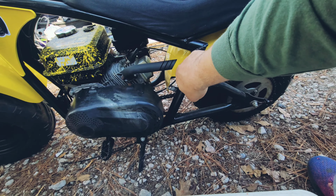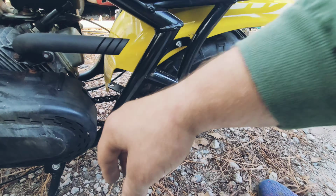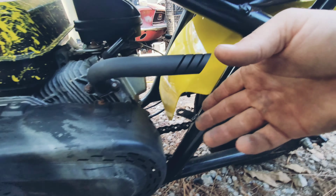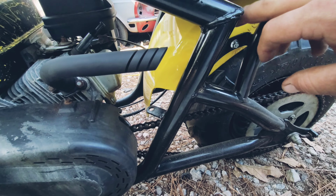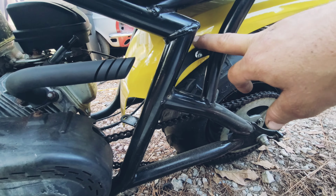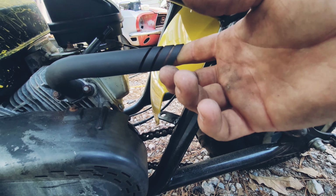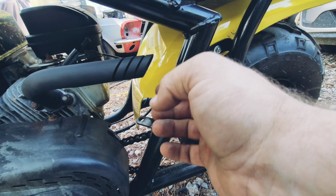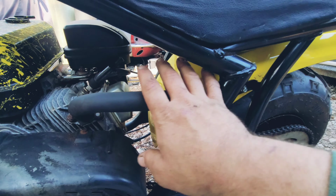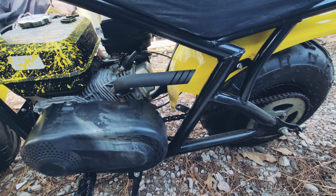It is going to be blowing onto the metal, so it may discolor this a little bit, but that's not a big deal, because it's the stuff you have to deal with. Even if you get a pipe that wraps around, it will still melt your plastic. This shouldn't affect the plastic at all. It's just gonna blow right onto the original powder coat, which it may not affect, because it does have these little vents. You could take a piece of metal, get in here, and bend this outwards a little bit if you want to, but I think this looks good, and you're not gonna notice.